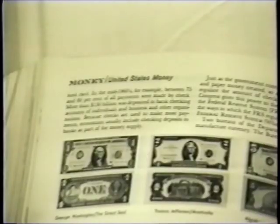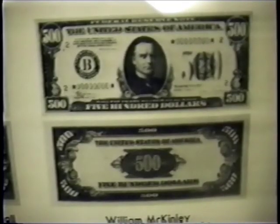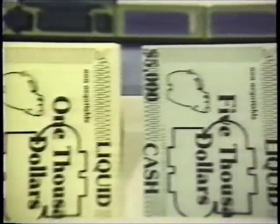Now let's talk about the game board rules. The heart and soul of a bank thrives on just three things: money, new account passbooks, and loans. It's no different with the Million Dollar Bank Game. The names of the playing cards and the denominations of play money capture the current-day real-world system at a glance. Did you know that the U.S. Treasury Department prints denominations of money greater than a hundred-dollar bill? The next available denominations printed by the United States Treasury over the hundred-dollar bill are the $500 bill, the $1,000 bill, the $5,000 bill, the $10,000 bill, and the $100,000 bill. These denominations have been accurately portrayed in the Million Dollar Bank Game.